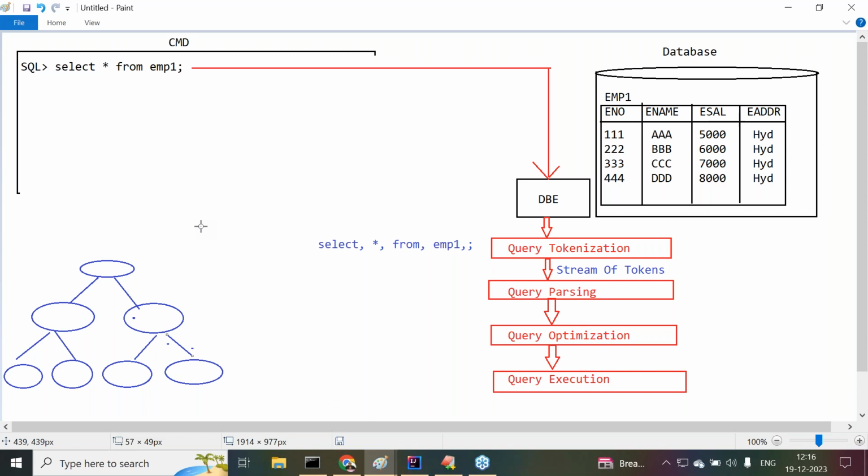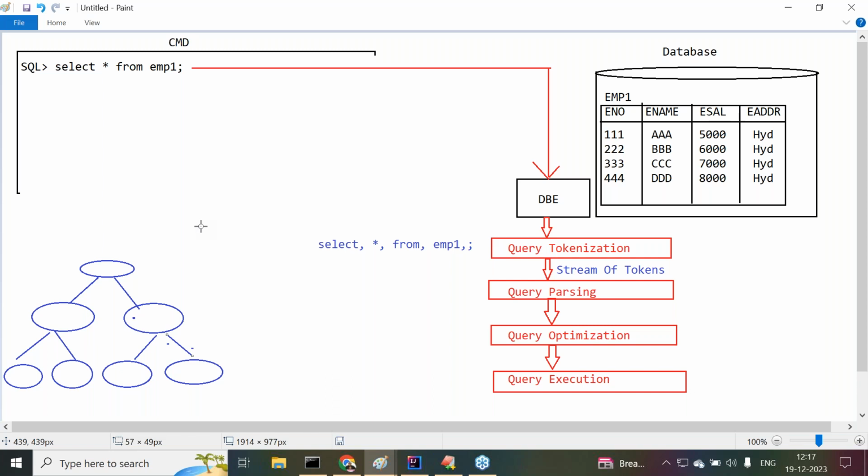Whatever concepts I am talking about now are all part of compiler construction. The same things are available inside the database engine. If you finish compiler construction for Java, or not only Java, any programming language, it is very simple to understand the database engine. In compiler construction, what structure is available inside the compiler? Lexical analysis phase, syntax analysis phase, semantic analysis phase, intermediate code generation, code optimization, code generation.